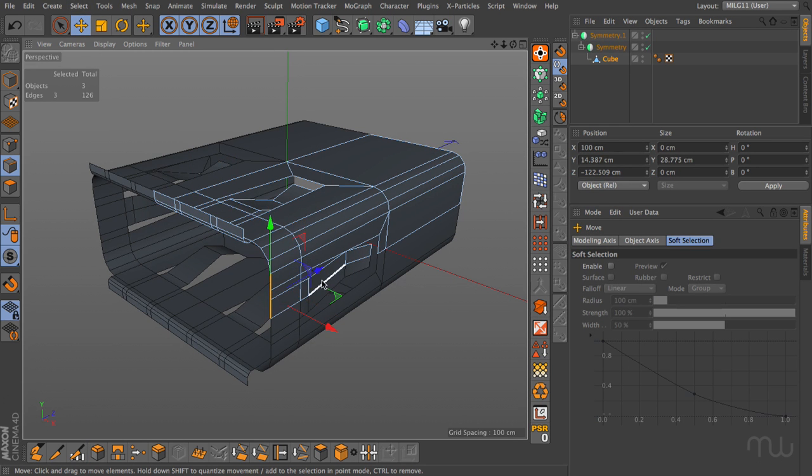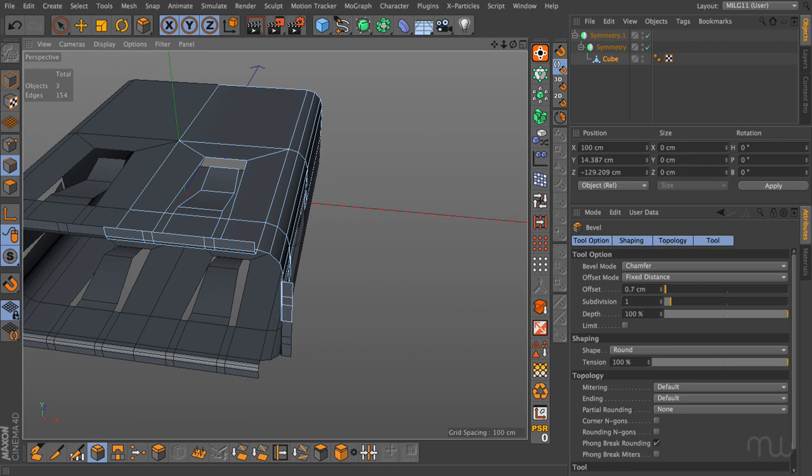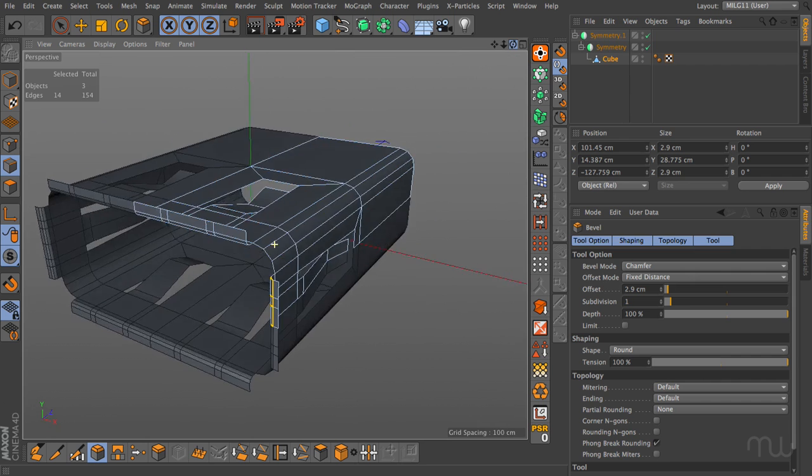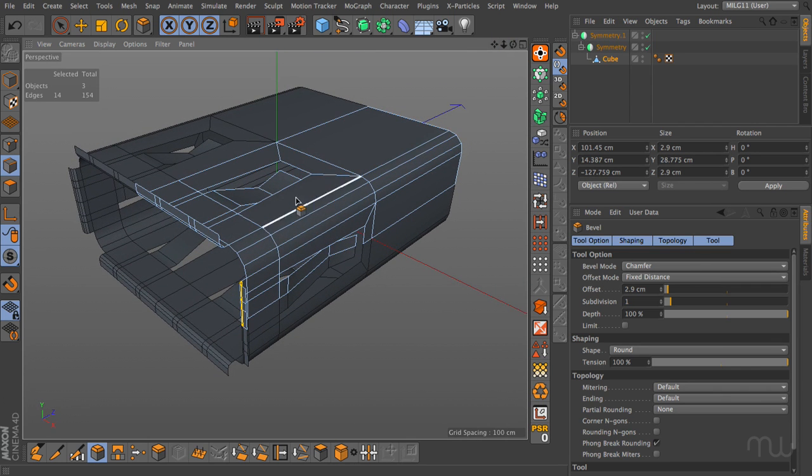Sort of do the same here. I'm just using Command here to extrude these edges out. Go and grab this edge. Bevel like so. So now I've taken care of all of these details.